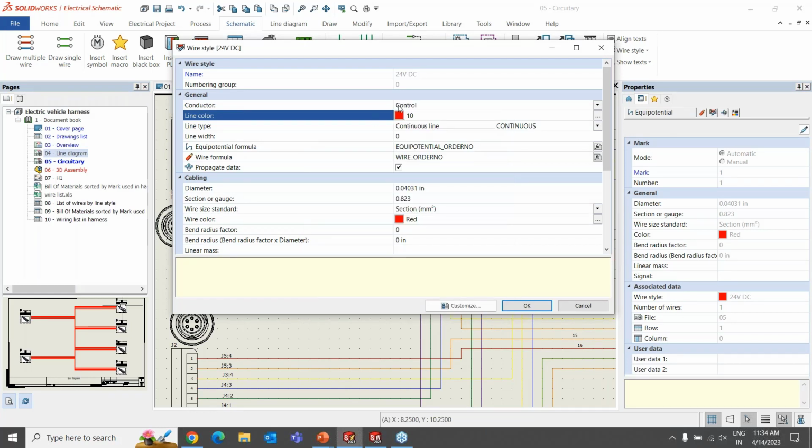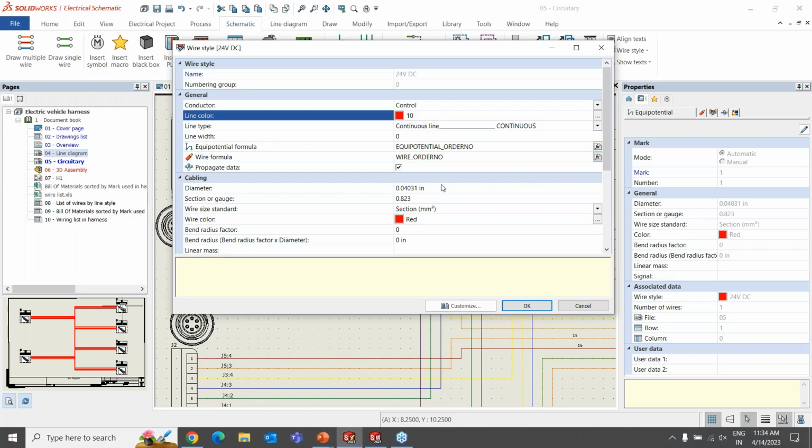And not only that, this is for the schematics. If you want to change the color in the 3D also, you have the control to do that. So here it is all schematic dependent data. So we also have some formulae that are followed for automatic wire numbering. So you can choose whichever one you want to make changes to and make the necessary changes that you want to do.